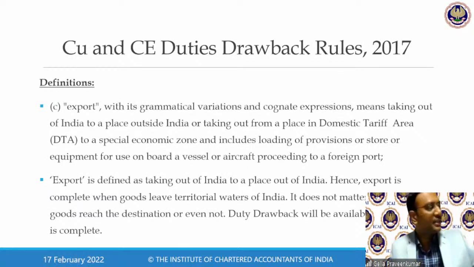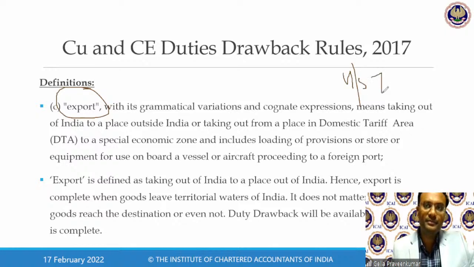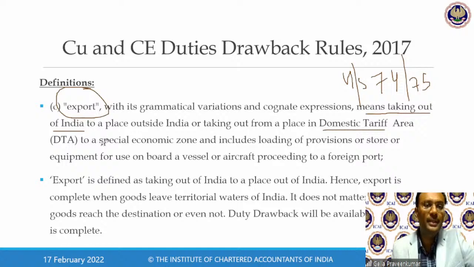Now, this is one definition. In the examination, expect a 2 marks theory question or maybe a 1 mark MCQ question, where depending on the term export, examining the applicability of duty drawback under section 75 or section 74. Under section 74 or 75, an MCQ could be tested from this particular definition. Export, with its grammatical variation and cognate expression, means taking out of India to a place outside India, or taking out from a place called DTA to a special economic zone, and includes loading of provisions or stores.